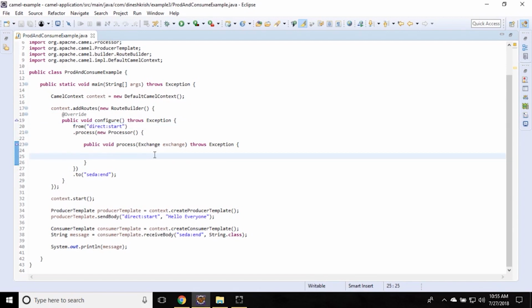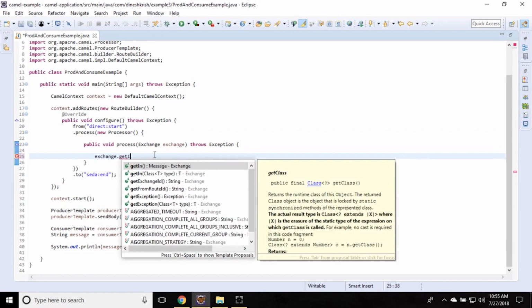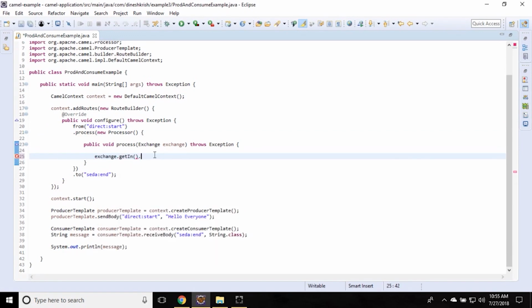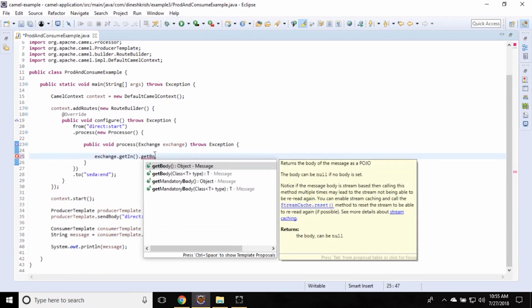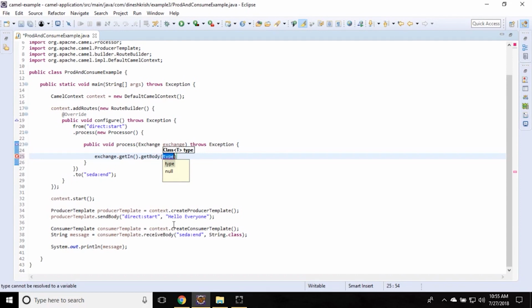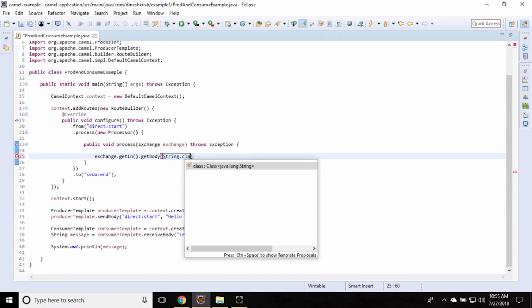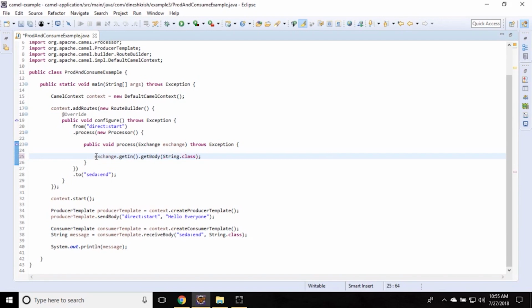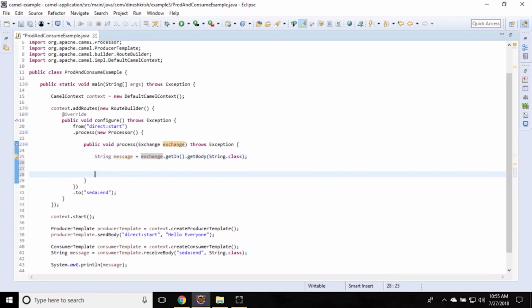How do we do that? exchange.getIn().getBody(). You can see the body type. What type of message are we passing? If this is a string object, please specify String.class so that I can get the same type of message. So now I received the message.